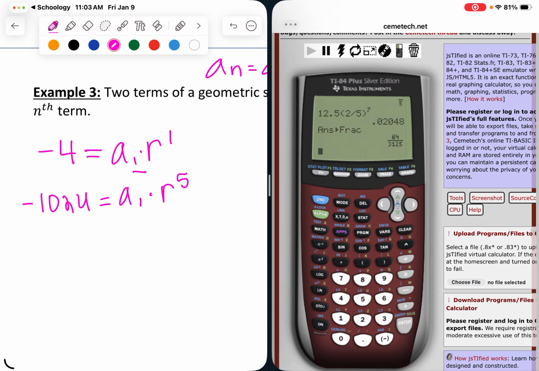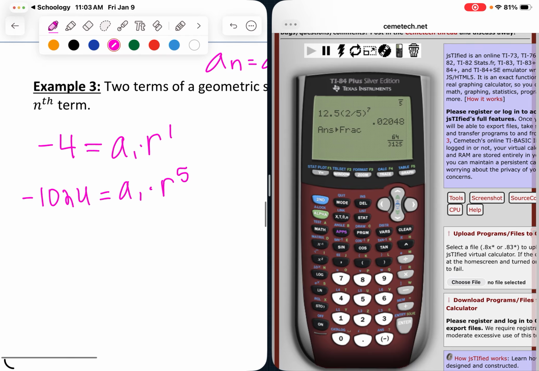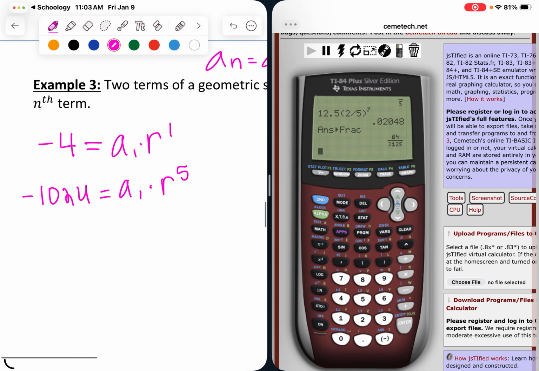So there would have to be addition or subtraction right here, which it's not. So we have to use substitution. When we want to use substitution, you have to have a variable to solve for. So what we're going to do is solve the first equation for one of the variables. I always just solve the first equation for a sub 1. You can solve the second equation for a sub 1, but I never do that. So I'm going to solve the first equation for a sub 1.